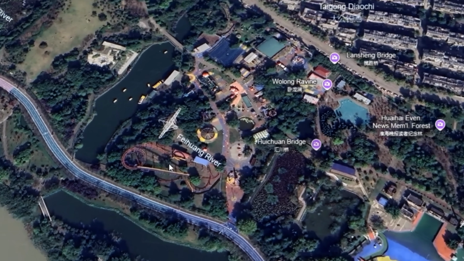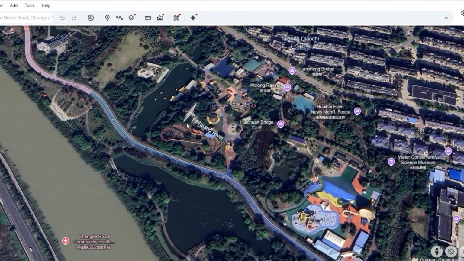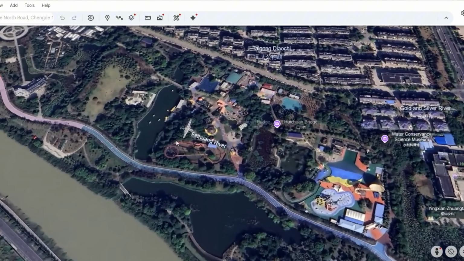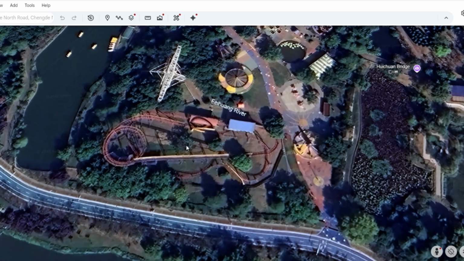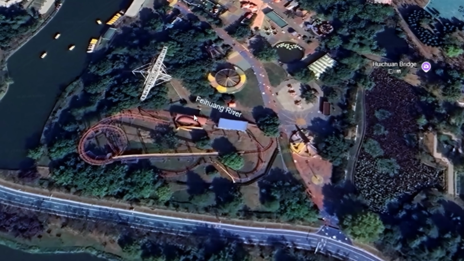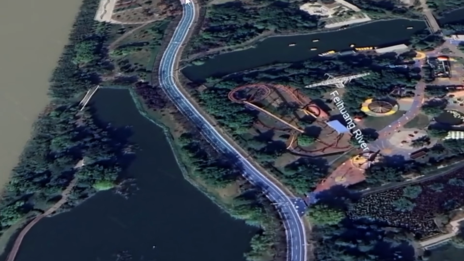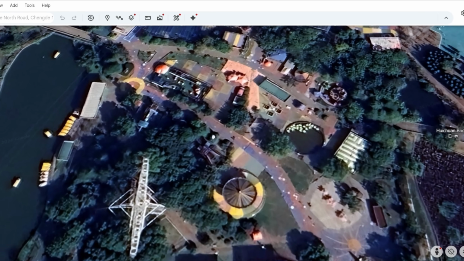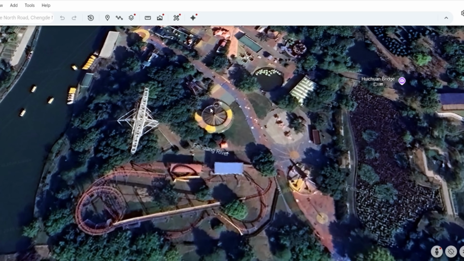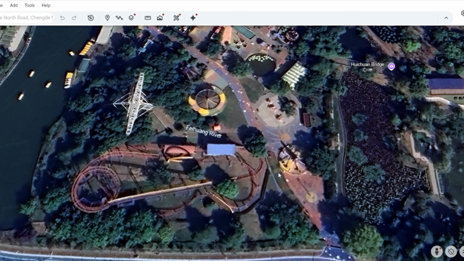If we look in Google Earth here, we can talk about how we're going to actually decorate this and make it look exactly right. For the custom supports and everything, we're going to be using a lot of the photos, but Google Earth is going to be our friend when it comes to creating the immediate surroundings around the coaster. We have this little blue highway road thing, lots of rivers and lakes, lots of colorful paths as well. And it looks like we have about 4 flat rides in the immediate surroundings around it.